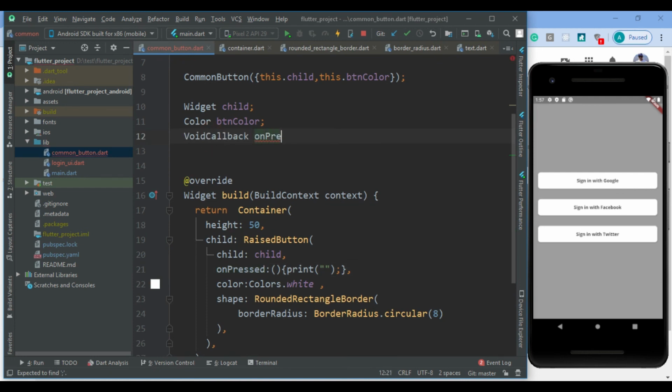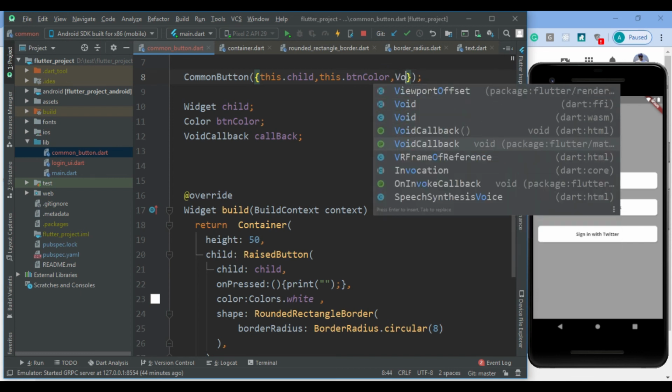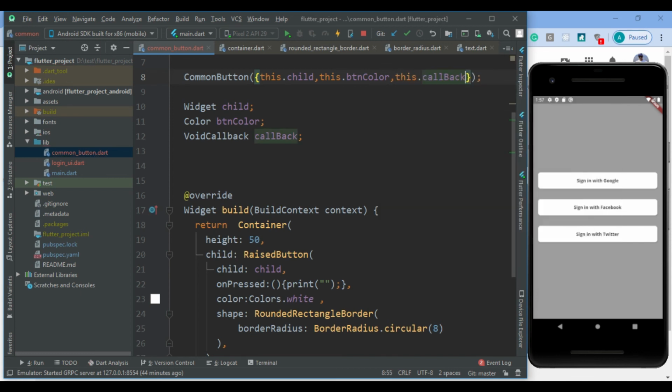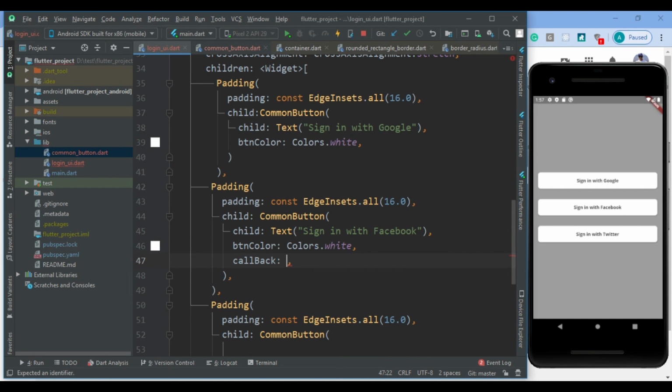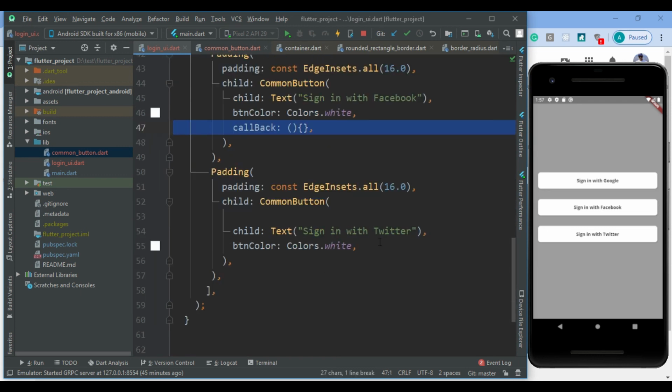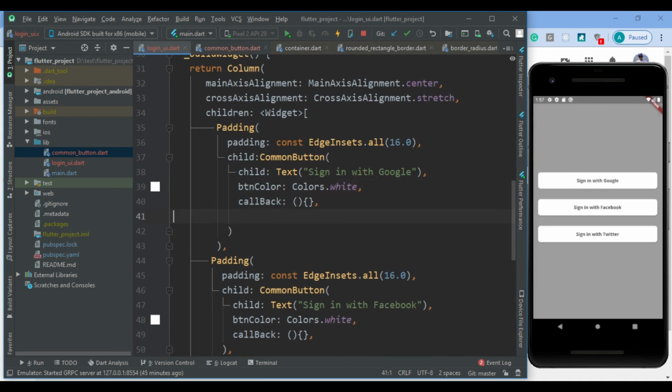So we need to pass one more parameter, that will be callback, and directly we can get whatever result from there. The same we need to add in all buttons. So now you got what I wanted to explain.